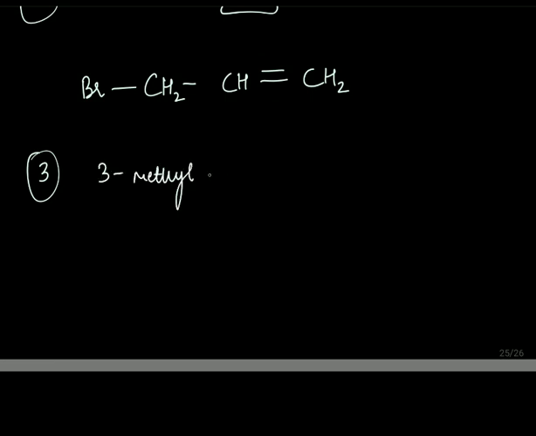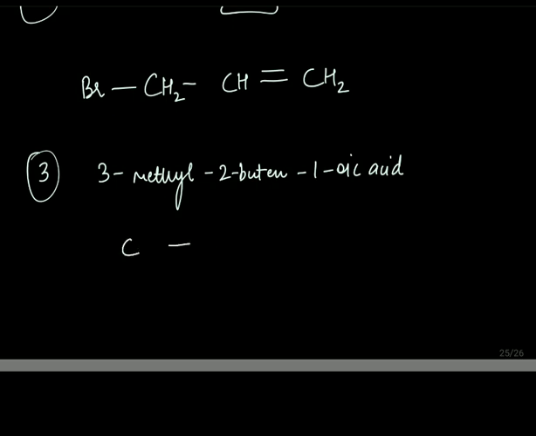3-methyl-2-butenoic acid. Now over here, this is a monofunctional organic compound, right? We just have an alkyl group. So 2-butene means they are indicating the double bond is present at 2, and oic acid. Or you can actually write 2-butene-1-oic acid. Even if they haven't written it and have written just butenoic acid, then also it's quite understandable that the oic acid is present on carbon 1.